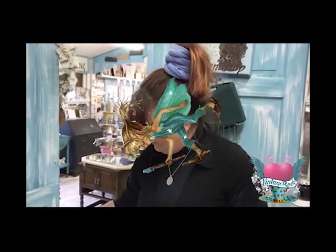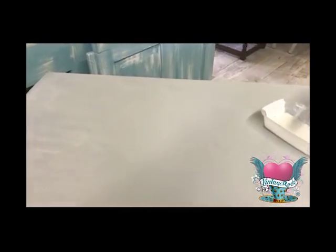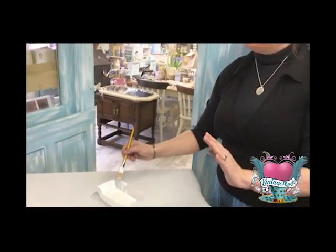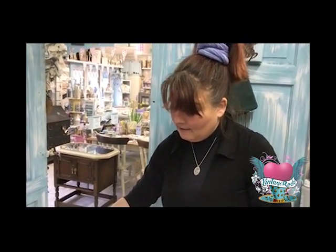Right, so I've painted all of it in rain cloud, and as you can see, it's a beautiful, very subtle white grey, absolutely perfect for shabby chic projects. It's gone on like a dream, two solid coats, and that's it. I haven't even had to do a touch up after it, so that's just amazing.